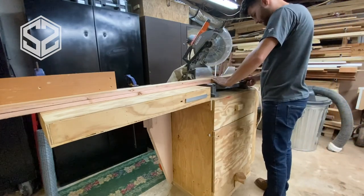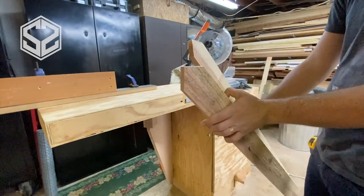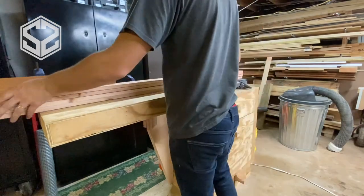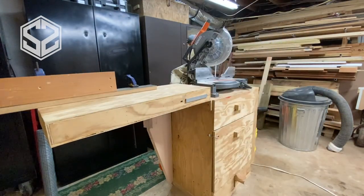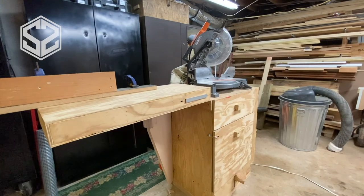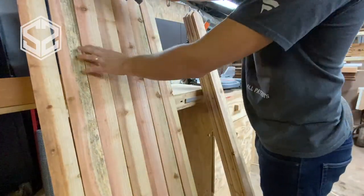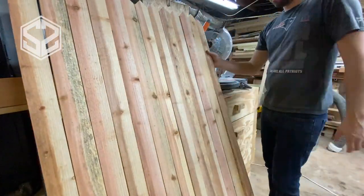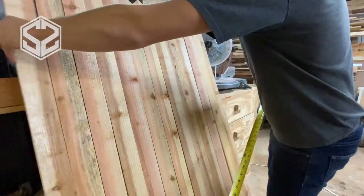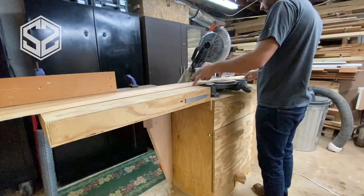Once I have those ripped down the middle, I'm going to set up a fence to cut all of them at a five-foot length, with my saw at a 45-degree angle. I'll cut one side, flip it over, cut the other side, and that gives me a perfect point on top of each picket. There are 13 stripes on the American flag, so I'm cutting 13 pickets. Laid out side by side at five feet long, 13 of them measure almost exactly three feet wide. Then I'll cut a few strips of wood at three feet for the back to tie everything together.